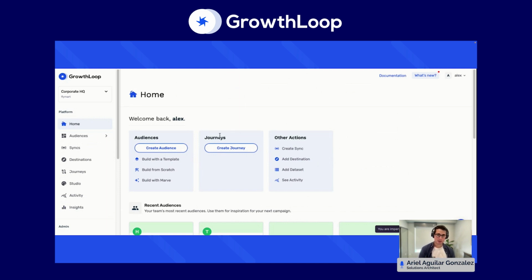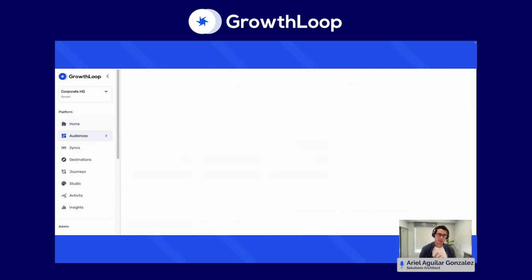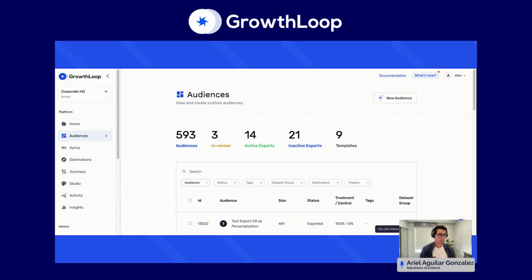And then today we'll go over journeys, which is almost like the step up from audiences, trying to develop a more sophisticated audience journey in the journeys tool. So for the purpose of today, we'll do a couple of use cases for journeys, and we'll talk about how that might look end to end as a Growth Loop user and as a marketer.